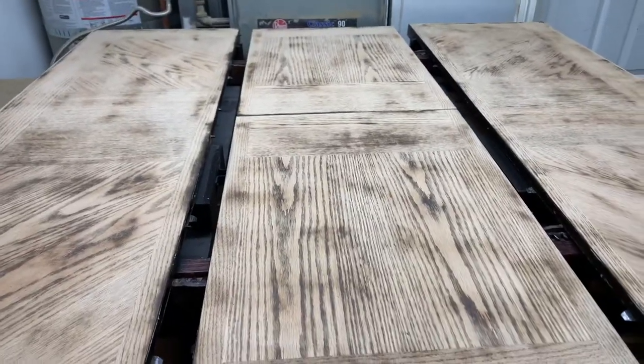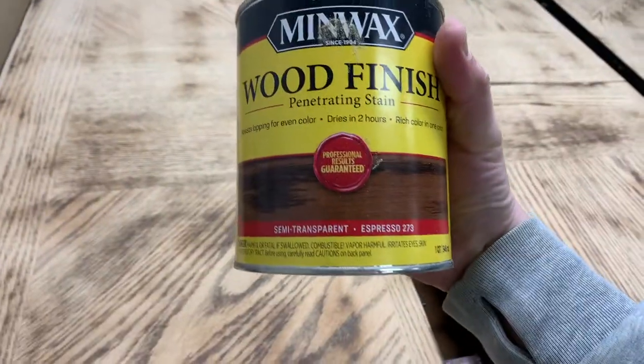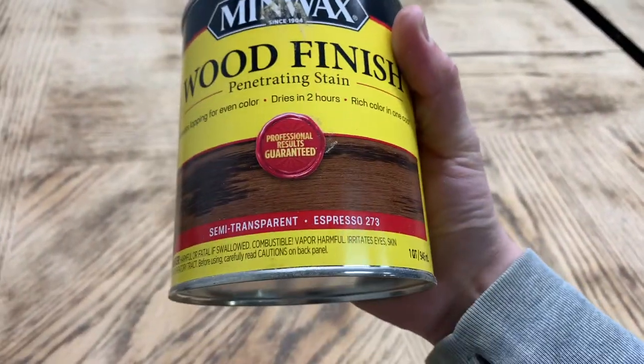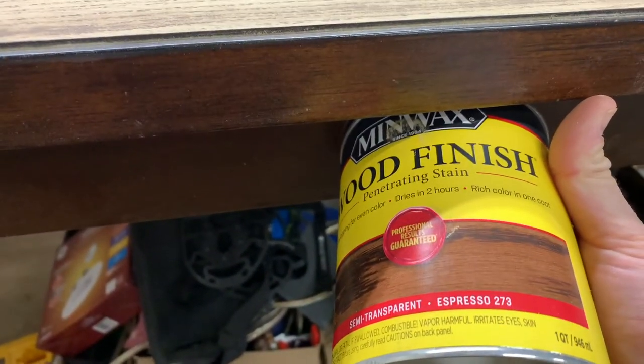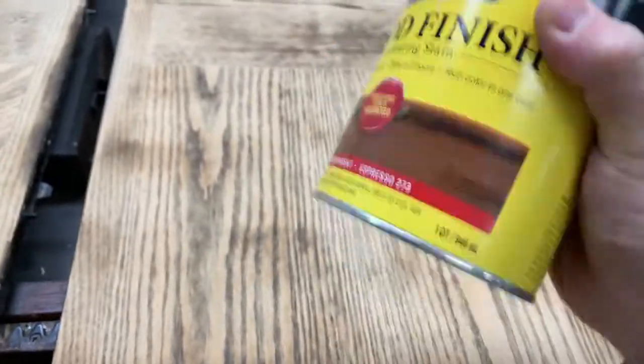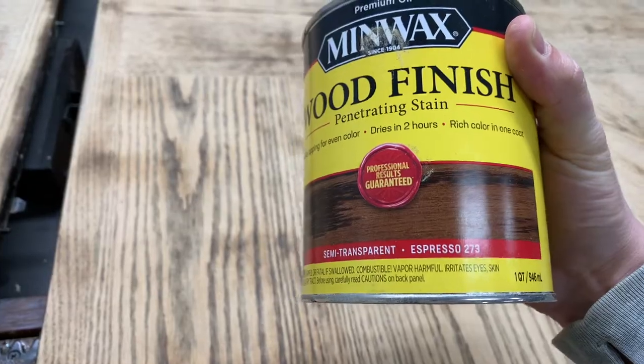So let me show you the, just got some Minwax espresso. I think it'll match that pretty good. I think that's a fairly close color match. All right, let's put some stain on this.